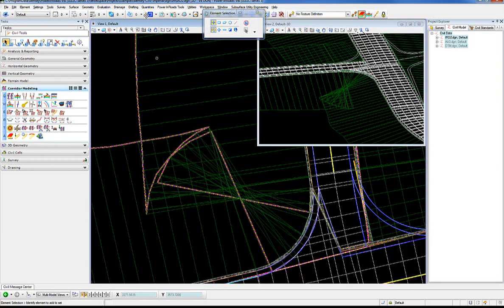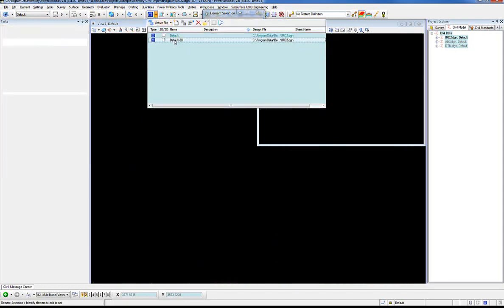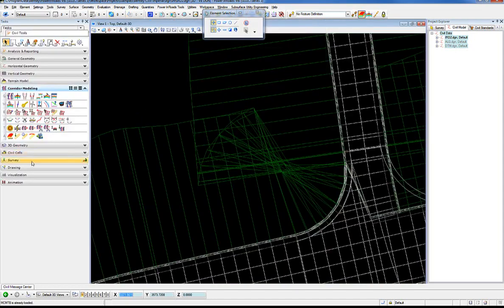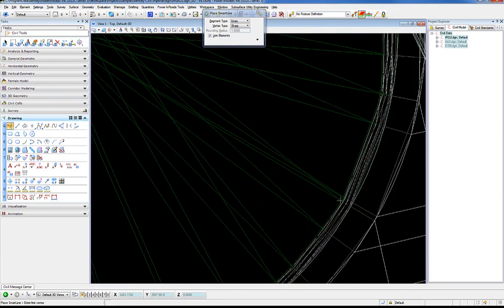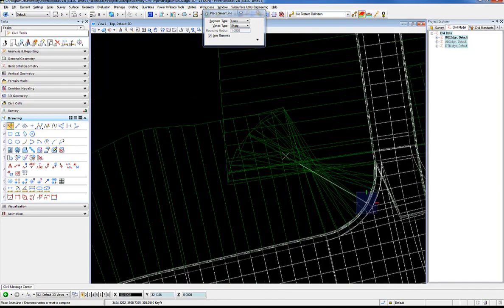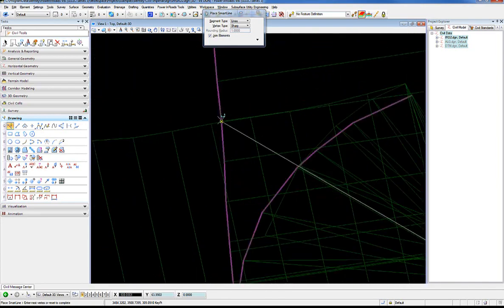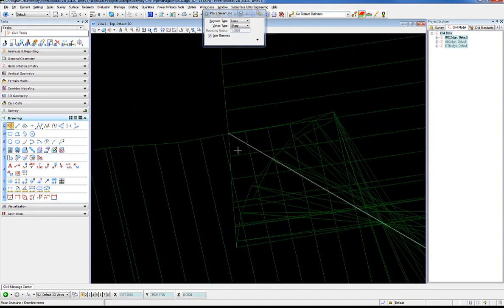So I'm going to go switch now to the 3D view. And I'm going to use the Place Smart Line tool to draw my 3D line. All I'm going to do is start here, and snap to a point with a good elevation on it. I'm going to follow that all the way through down to the intersection point. And so there I have a good line, 3D elevations.